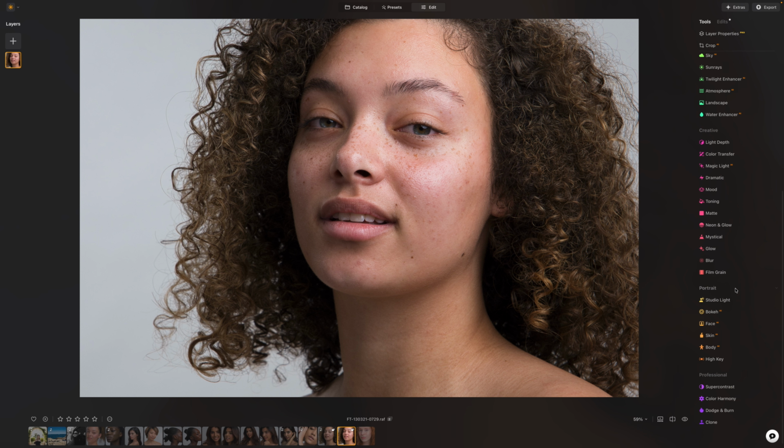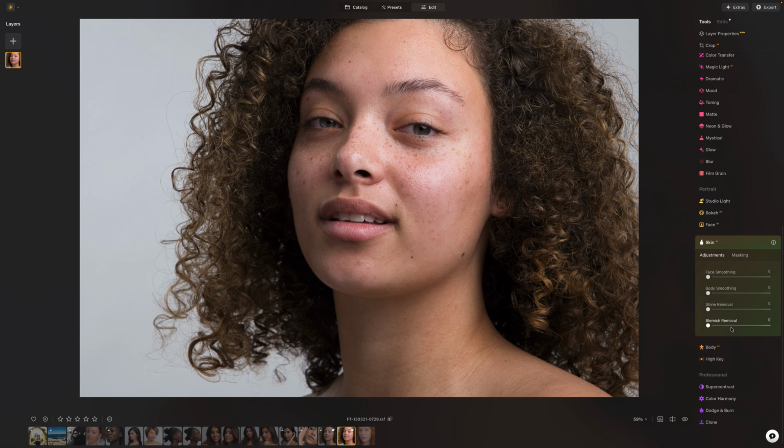Portrait section over here. Now, what we're going to do, first of all, is go to the Skin AI. Now, this has all been updated recently, so follow along, and hopefully this will help you retouch some of your images. Now, this isn't something that's going to replace a professional retoucher. So if you're a photographer that tests models or you shoot portraits, but there isn't a budget for retouching, then this is absolutely something that you should get in your workflow.